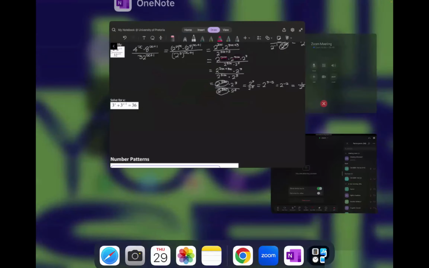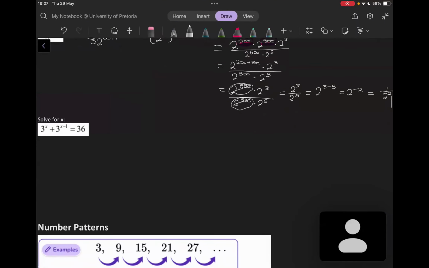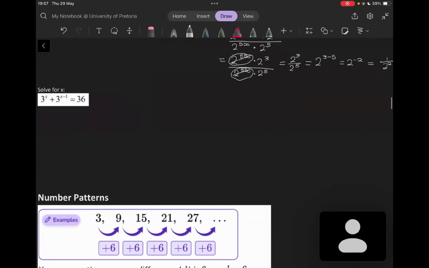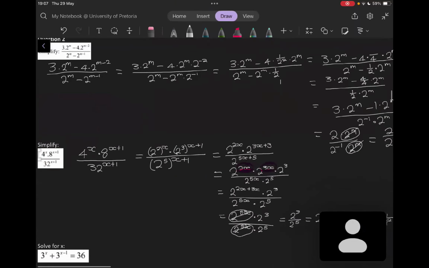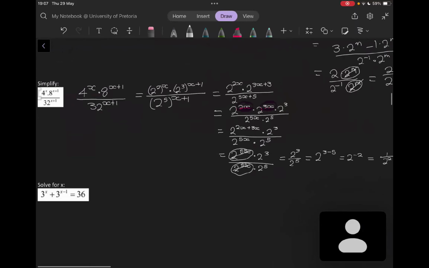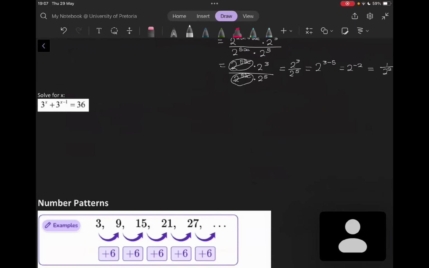I'm going to do one more example, but I do have to move on to the next section, which is number patterns. This example is a fairly easy one. We did start off with the hard ones. But for this example, let's just solve for x. Actually, it might be tricky, but let's just continue. We are solving for x. I'm going to give you guys a minute or two to solve for x, and after, walk through the question and see if everybody's on the same page.